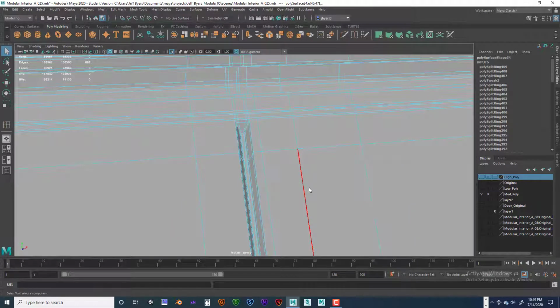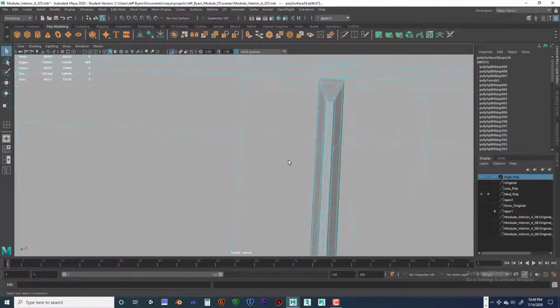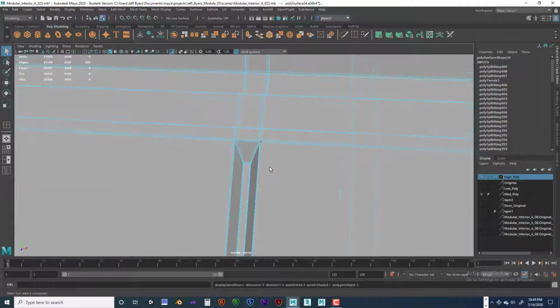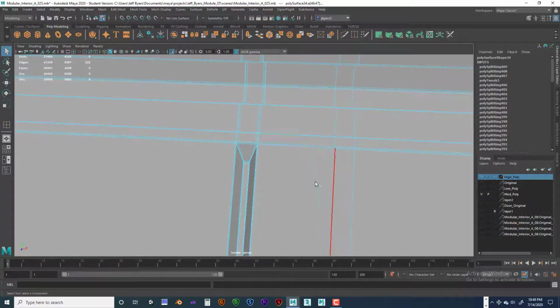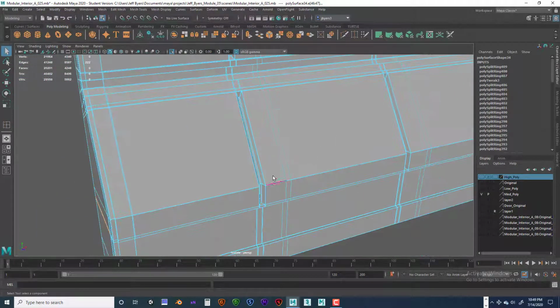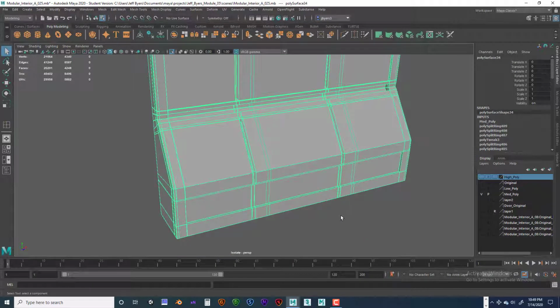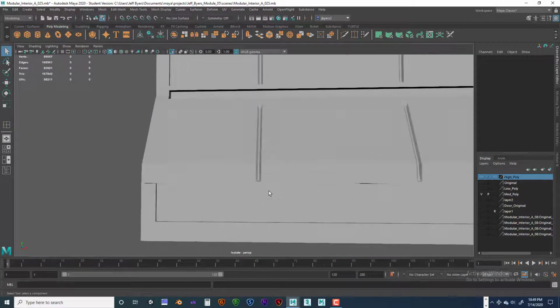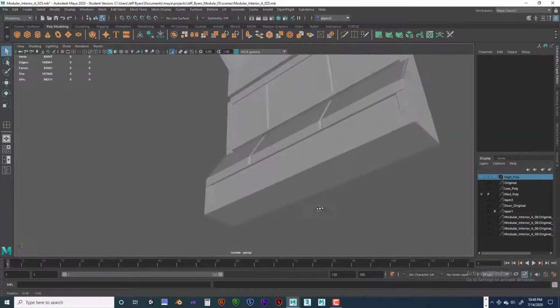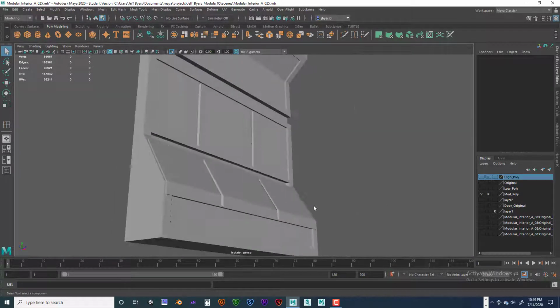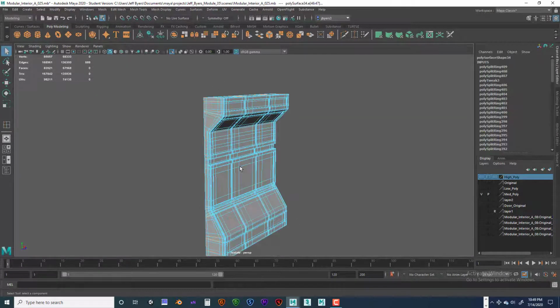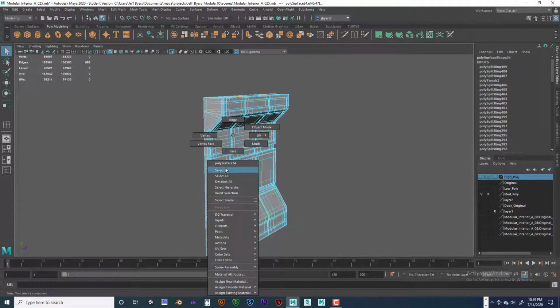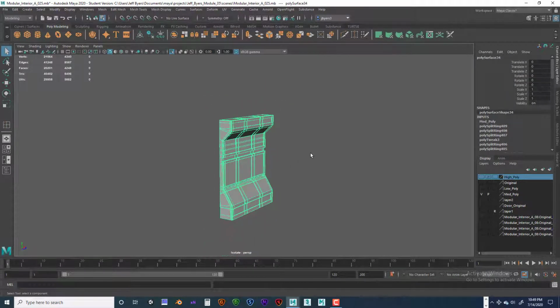Yep. Wait a minute. Let's hit the one key. Yeah. Yep, we're good. Okay, we're good. That piece is done as far as I can see. You know, I might find something later, but it looks pretty good. Turned out pretty nice. Looks good. Alright, awesome. We're gonna move on. So that one is done.